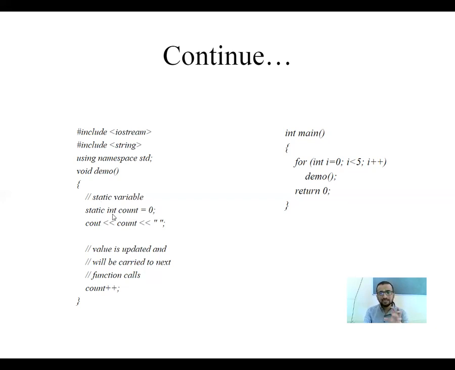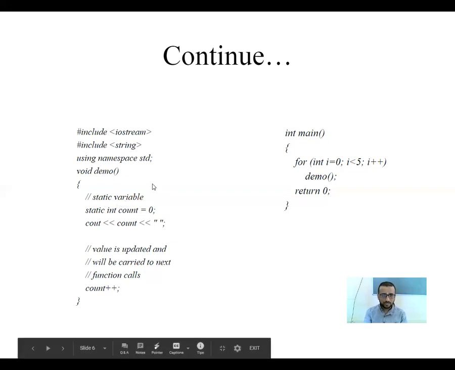At the initial stage, when we initialize the value 0 to this count variable, that memory is continued throughout the program and is not going to be changed.